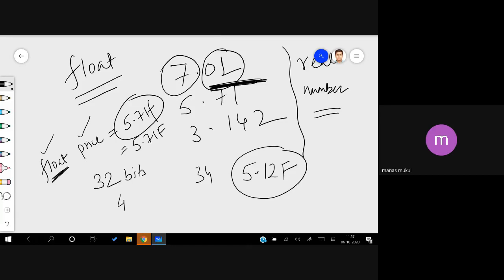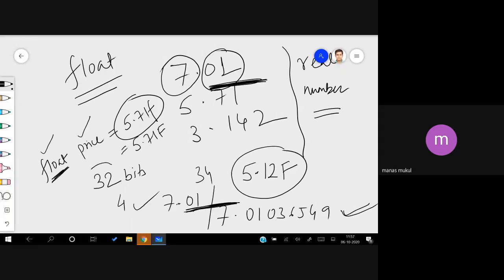If I write 7.01, that is also correct, and we can write 7.01036549. Which one has more precision? The second one, right? So the number of places after the decimal defines your precision.